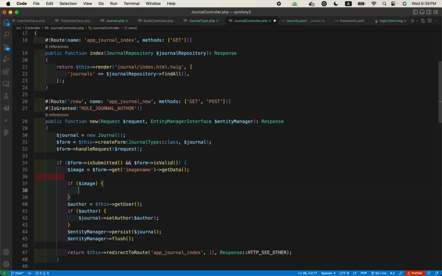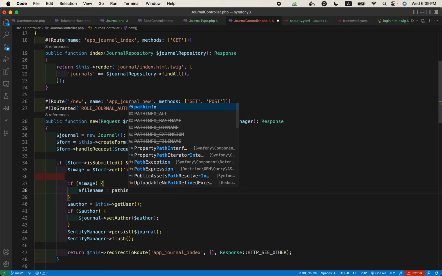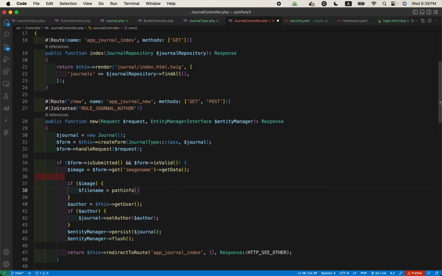For example, if I need to get just the file name, remember the path info function, and it will be passed the file.